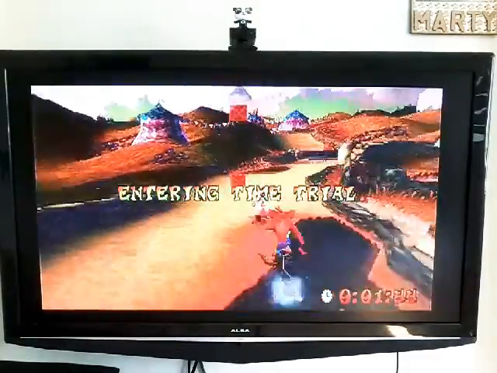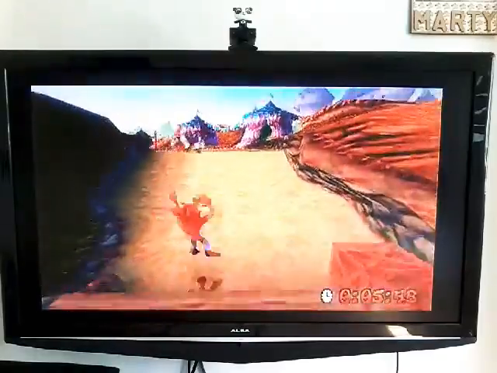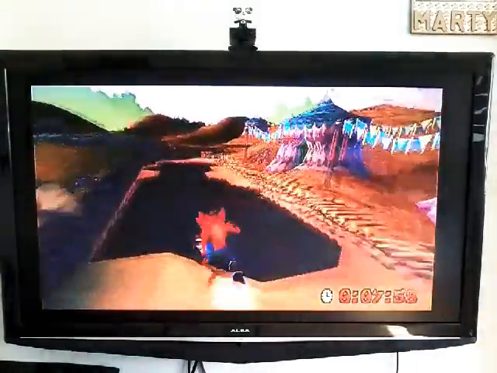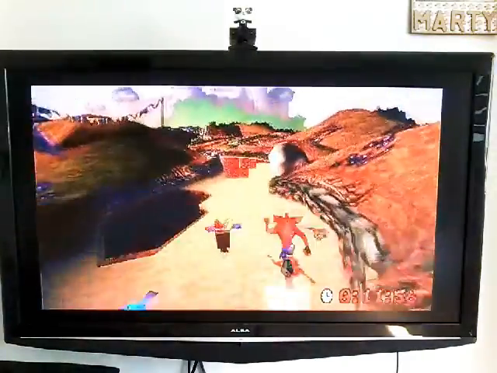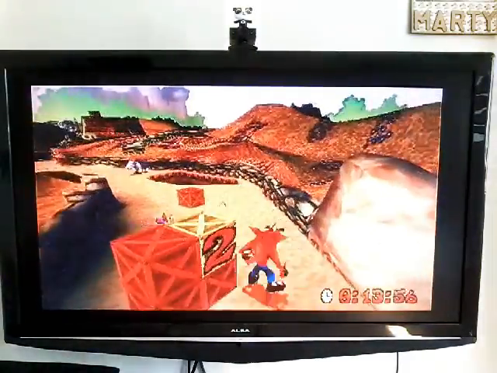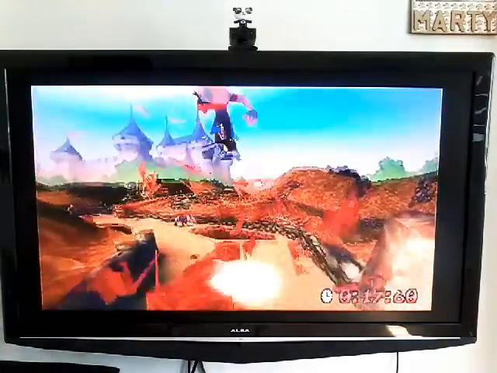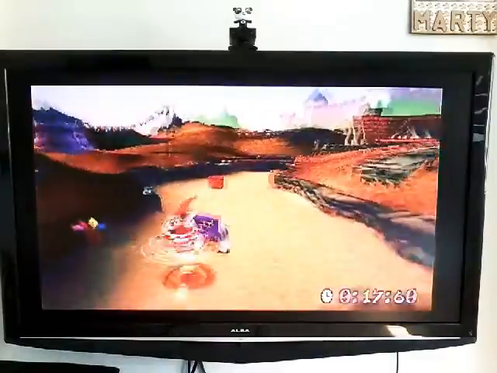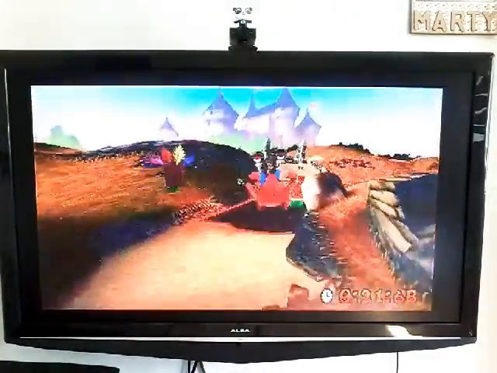In these challenges, you are forced to go through a level as fast as you possibly can in order to get the best time. However, there are some boxes which will help you out. There are time boxes which have a number on them. Depending on what number it is, it will freeze the clock for that amount of seconds. There are 1 second boxes which freeze the clock for 1 second. There's 2 second boxes and 3 second boxes.